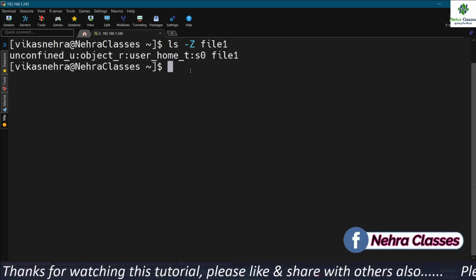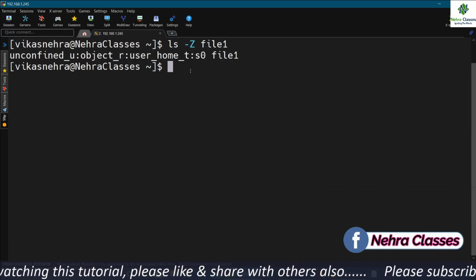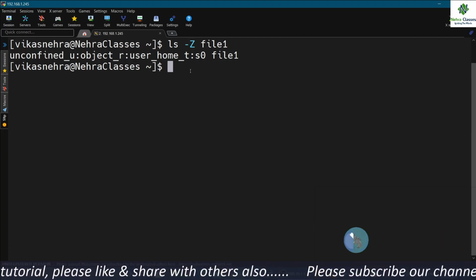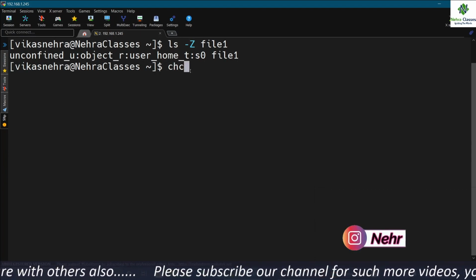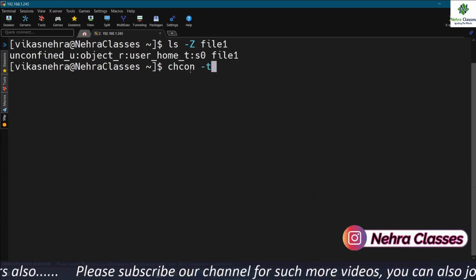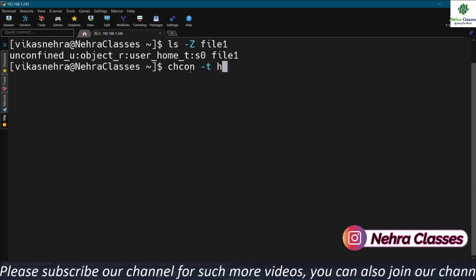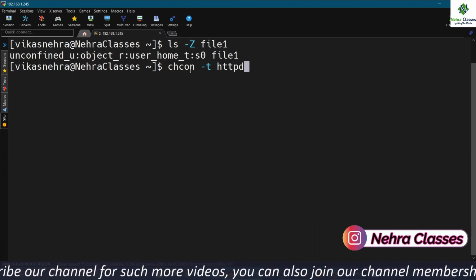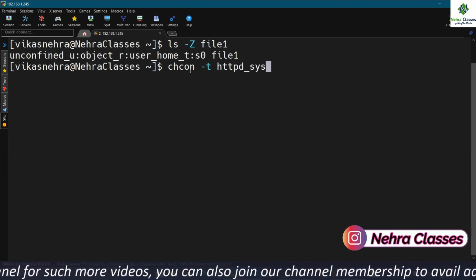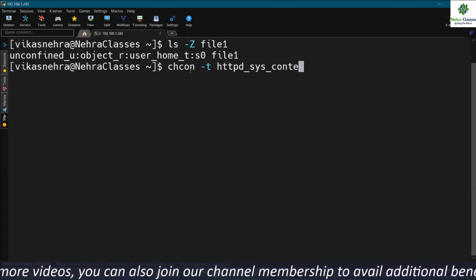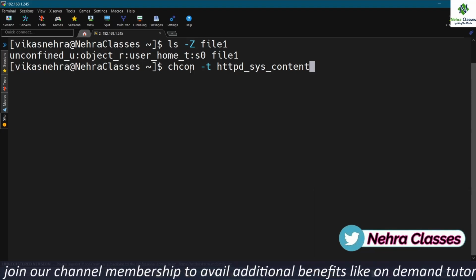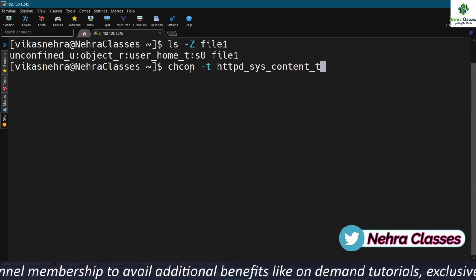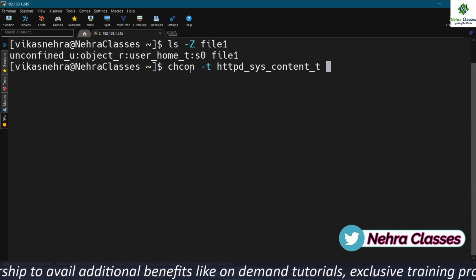Now if I want to change the type to httpd_sys_content_t, for that I can execute the chcon command, chcon -t for the type, and here I will mention httpd_sys_content_t and the file name.